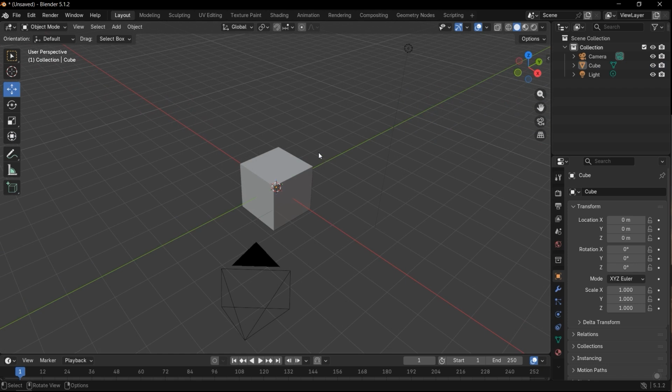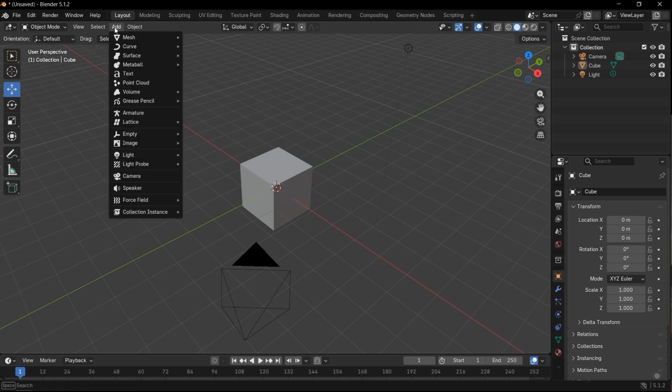Next is adding objects to the scene. Let's introduce the objects. You can add new objects, any object you want, any entity you want, actually. For example, 3D objects, which are the meshes in Blender. The others are curves, surface, and so on. I'll explain based on our needs; I don't want to cover all of them.